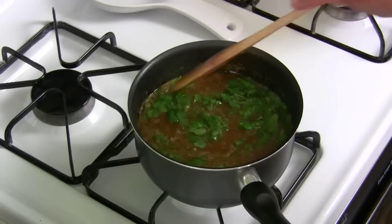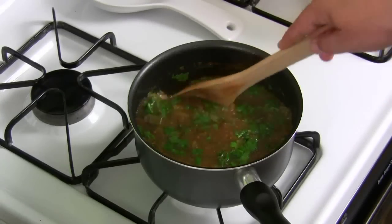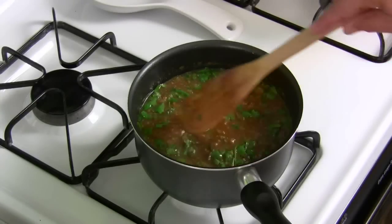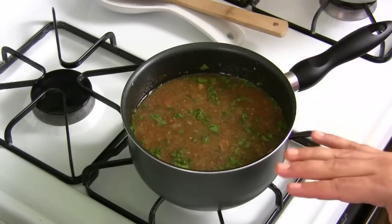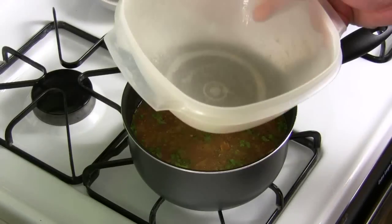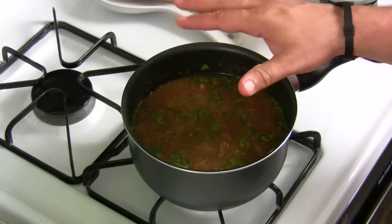This last ingredient only simmers for about five minutes. The recipe says to blend this, to pulse it in a chopper. But I am altering it just a little bit - I like cilantro leaves, I don't want them pulverized, so you can pulse them if you want, but I personally want them whole. Our mixture's done. We're going to let this cool, pour it into a container, stick it in the refrigerator. And then in the morning, I will see you guys with the racks of ribs. We'll unwrap them and glaze them with this hot pineapple barbecue sauce.